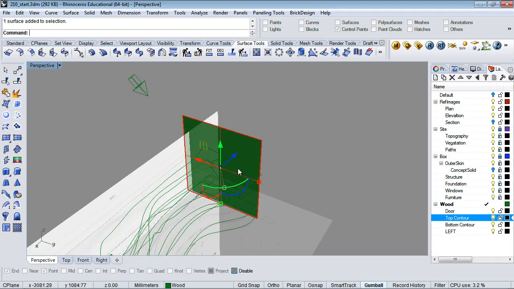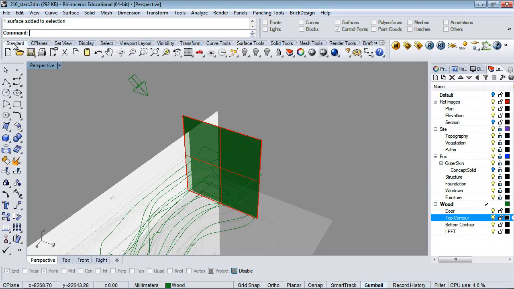In this case, the X and Y, because it's orthogonal, is not different from the world. I just want to basically say, work on this plane, okay? And there are tools that you can do. So if we went to Standard and we went to Control Points, if we hold that flyout, we can see that we could draw on this surface.